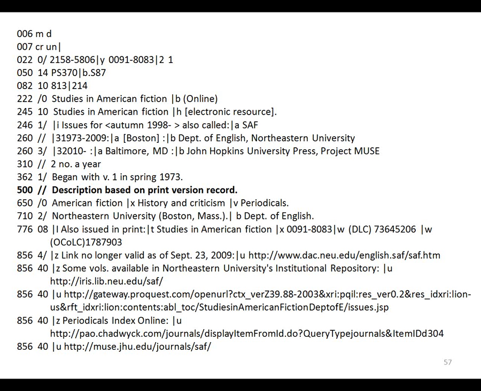So here's an example of a description based on print version record. And you can see that the manifestation information is down in the 856s. You've got 5 different versions that were available, and one of the reasons that we followed this practice was also to indicate, like, we have the first one, link no longer valid. Do you want to actually have a separate record in OCLC, which you then have to somehow delete or make no longer available? So this sort of indicates the reason that we did it. Obviously the publication information is from the print.